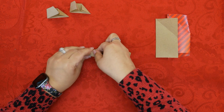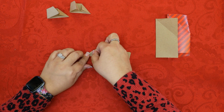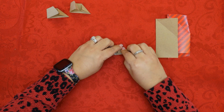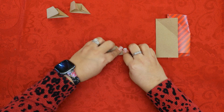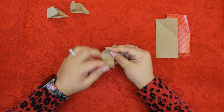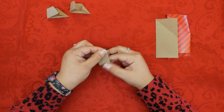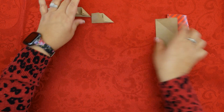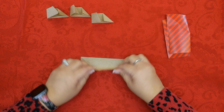Now, there's so many different designs with wrapping paper that you can choose from. You can do solid colors or some really fun prints, some glittery ones. This is such a fun little origami fold.